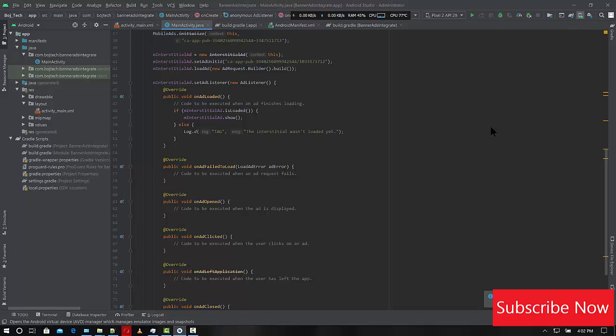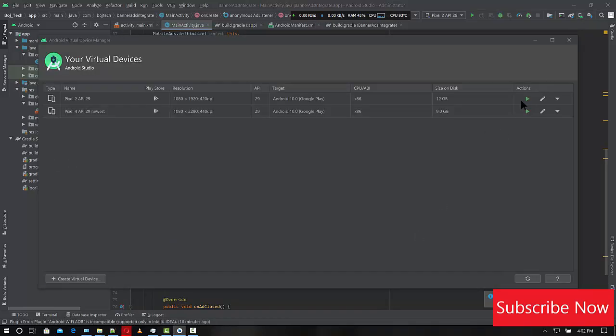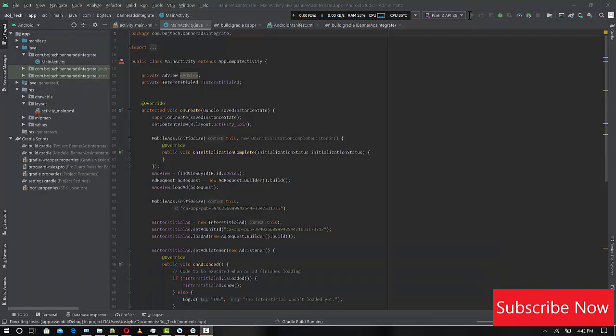So let's run the emulator now so we can launch. I'm going to pause the video now, and then when it launches I'll resume the video. So I clicked on run app and it started building the application.